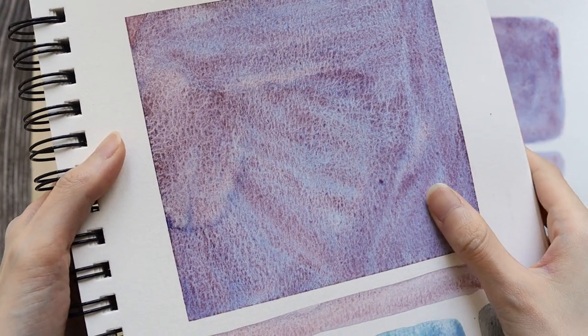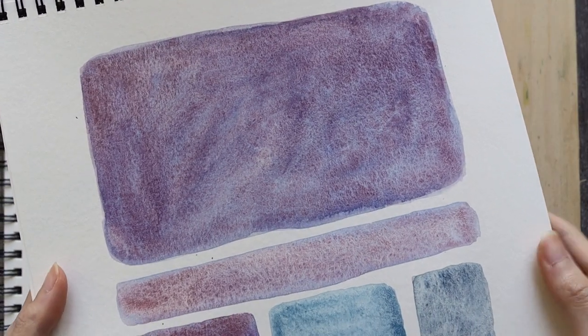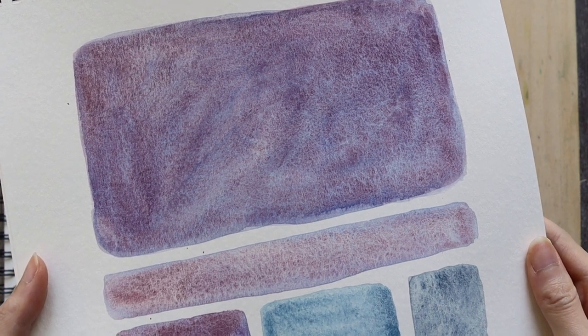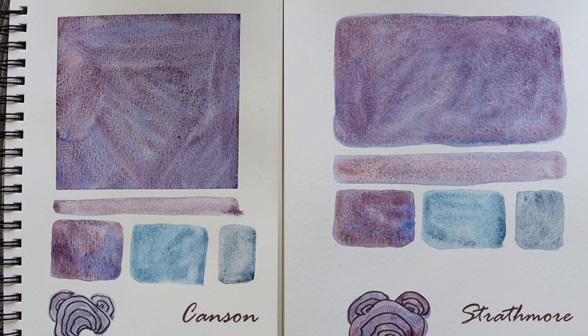The paints here look really sunken, like small craters embossed onto the paper. On Strathmore, the granulation looks more subdued, which seems to be the running theme for Strathmore. The texture is softer and not quite as pronounced. This is purely an aesthetic preference, and I don't favor one or the other. But if I want to show off to a friend who knows nothing about watercolor, like, hey, this is what the medium is all about, and I'm going for full shock and awe, I would probably choose the Canson granulation.